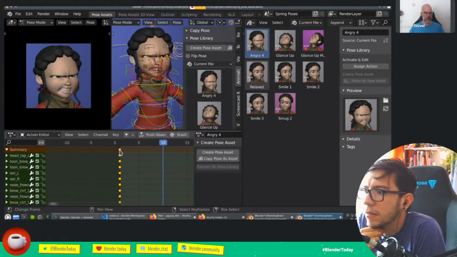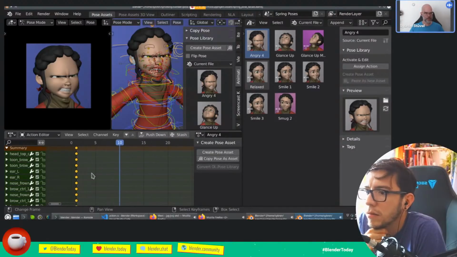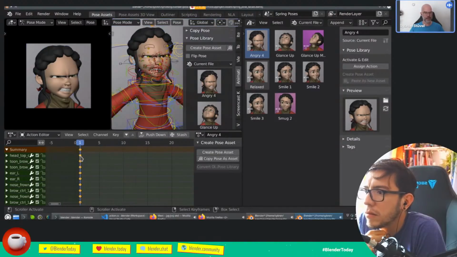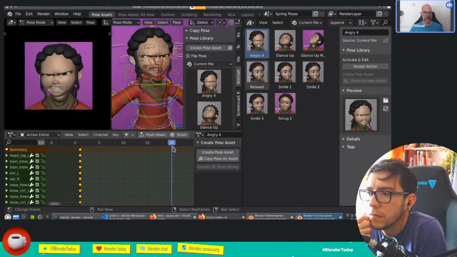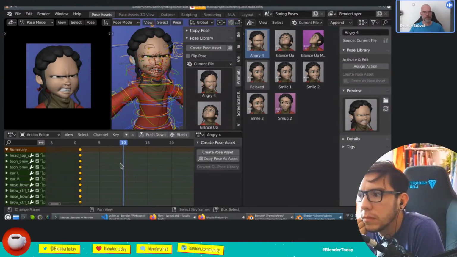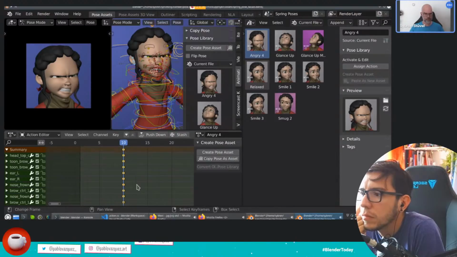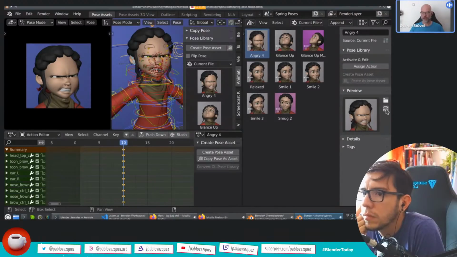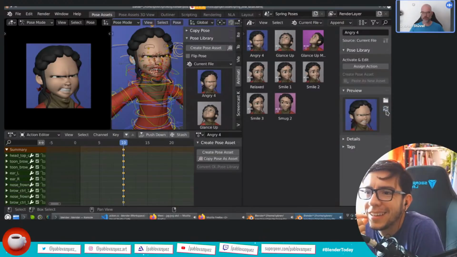So one thing that I want to show is that once you're here and you have the action, you can see that it was keyed on frame 1. And that's also reflected in the background color, because you can see I've animated the background color, and at some point I've also switched to a different camera. So let's say we want to have this background color instead. What you can do is just move those keys here, and then when you click on this refresh button, it will go automatically to this particular frame and give it a blue background color.